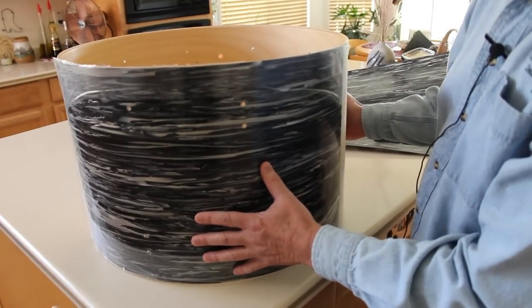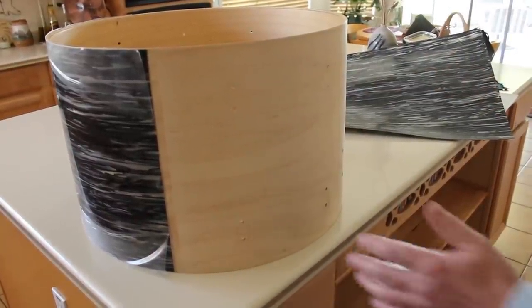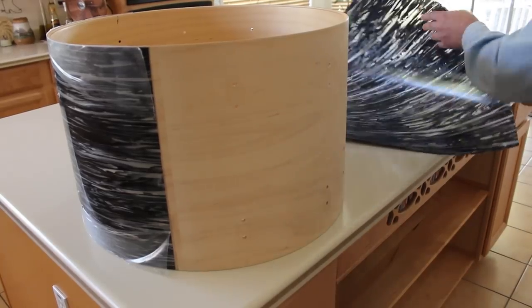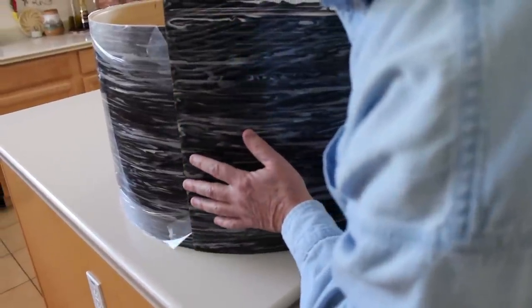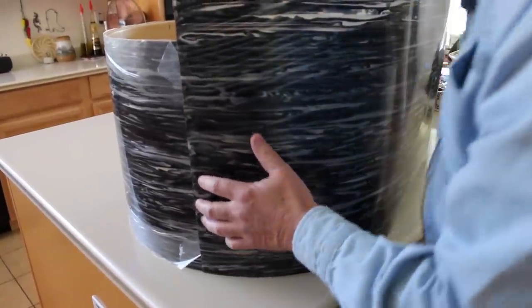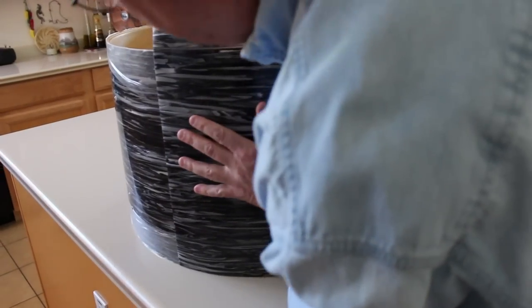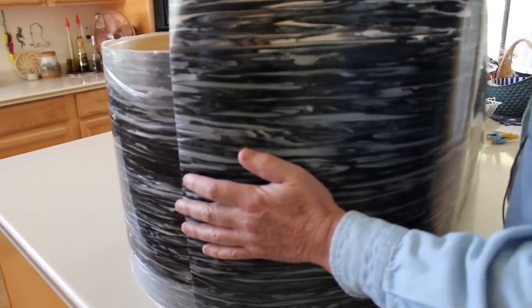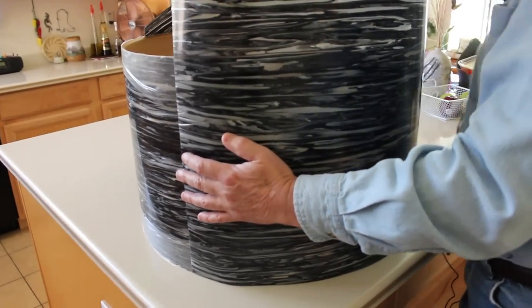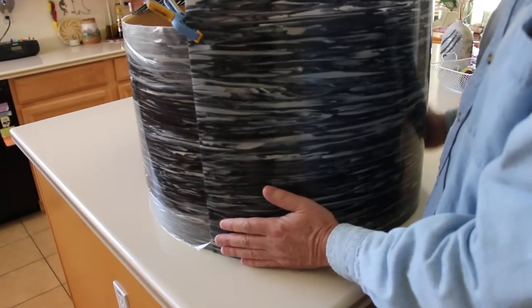I've moved it to a really flat surface — it's a countertop. I'm going to take the new material, which I buy in bulk — you can also buy it pre-cut — and I want to wrap it around and see how it matches and whether I need to flip the material a different direction. I might just flip it around and see how this looks. That actually kind of looks better — it kind of matches. So I'm going to take a small clamp and move this back about two inches, just approximately, for purposes of cutting the material.